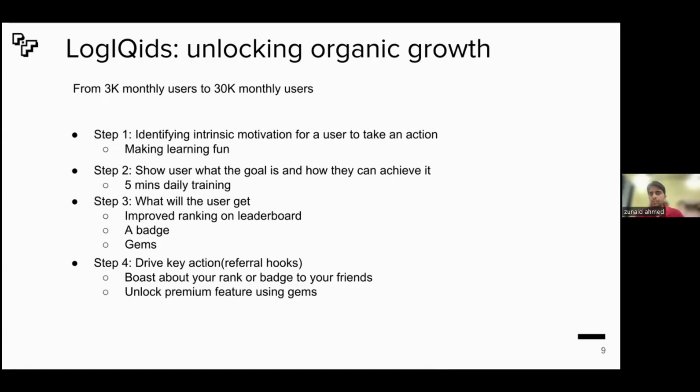Now for driving growth using gamification, once a user is taking that key action, you need to build referral hooks around that. Say if a user has earned a badge, you need to nudge the user to share that badge with other friends, or maybe in a WhatsApp group of the class, and so on. Similarly, while they are trying to complete the daily training, you can put a credit wall or paywall for a particular premium feature, which they can unlock using gems, the currency they would have earned by completing the daily training. This is how you can drive growth using gamification.